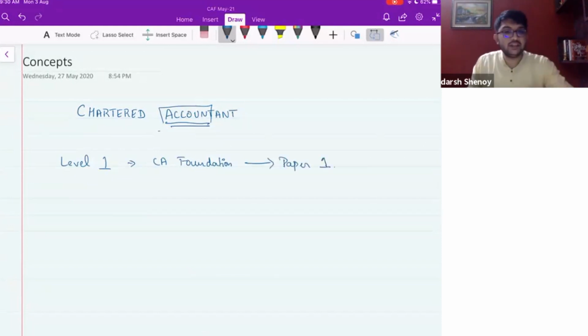One unique thing is that paper 1 is the only paper which is not split into different subjects. In paper 2, law is split into law and BCR, that is business correspondence and reporting, in a 60-40 or some such division. Paper 3 is quantitative aptitude, which covers maths, statistics and logical reasoning. Paper 4 is economics and BCK, that is business and commercial knowledge, again split in some proportion.